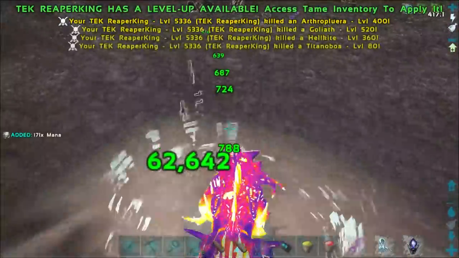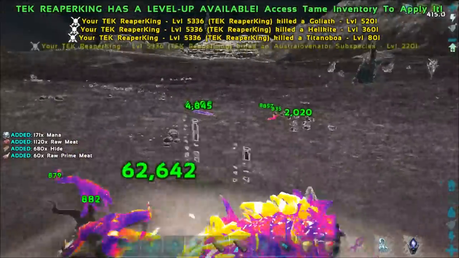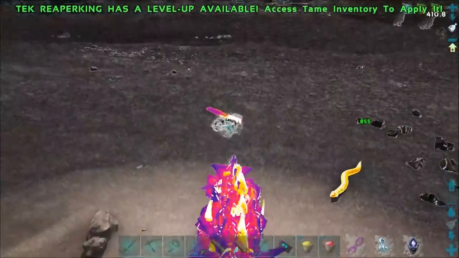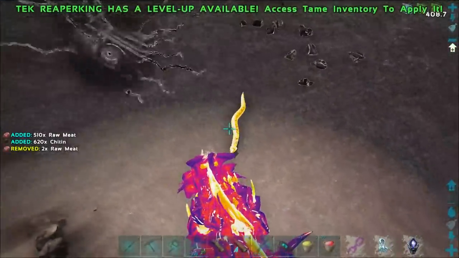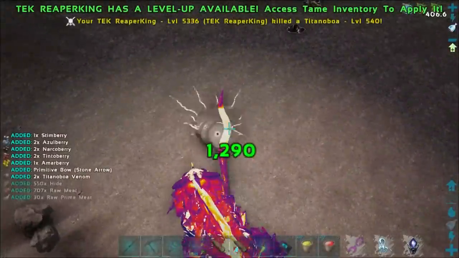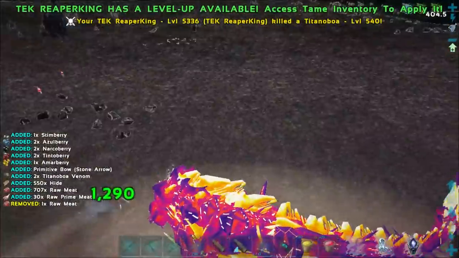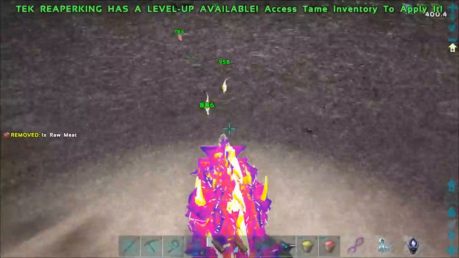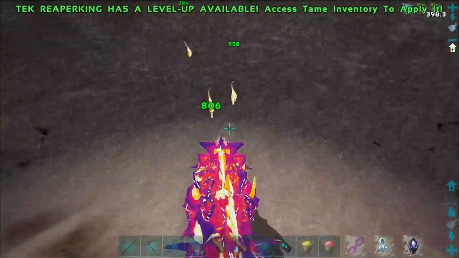All right, 62,000, very respectable damage. All right, let's try this move. Is that thing even still alive? I think it's dead. All right, let's get this guy. All right, not bad. That is so weird. And then this move, look at that. They can't even get up to me.